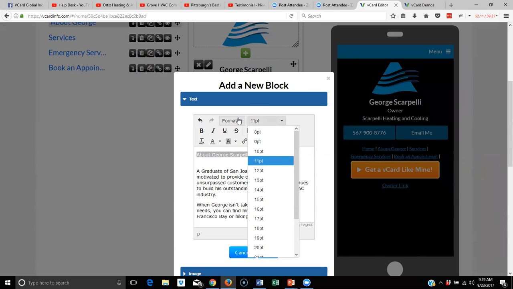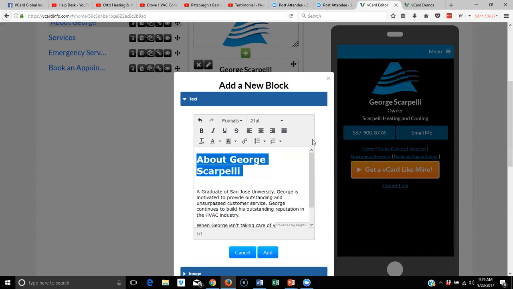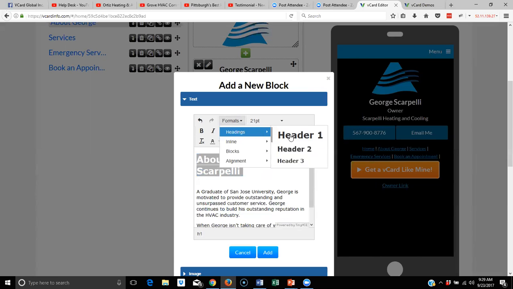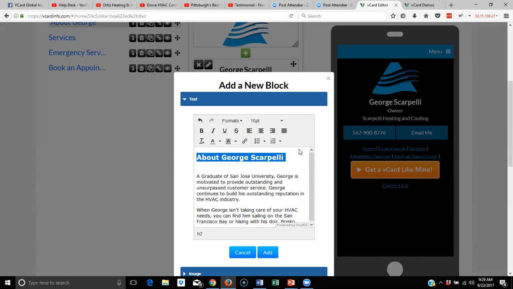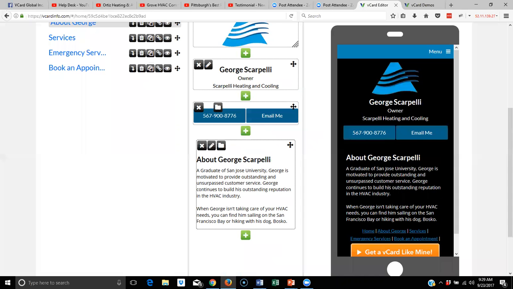You could bold it. But the best way to do it is come over here, and we have these things called headings. Heading 1s, heading 2s, heading 3s. Pick a heading style. Try it out. That looks like it's not going to fit, so I'm not going to do that style. It looks way too big, so I'll do a heading 2. That's going to fit just fine. You can get rid of any extra spaces, and then you can click Add, and you can see the text that you've added right here.